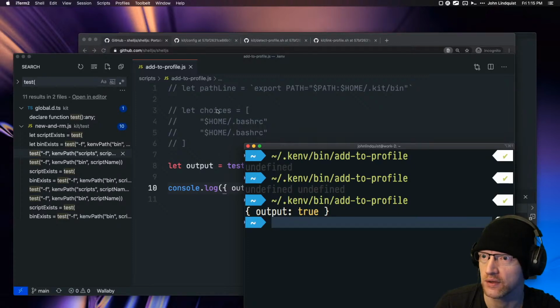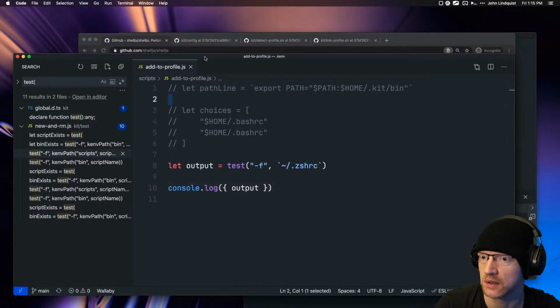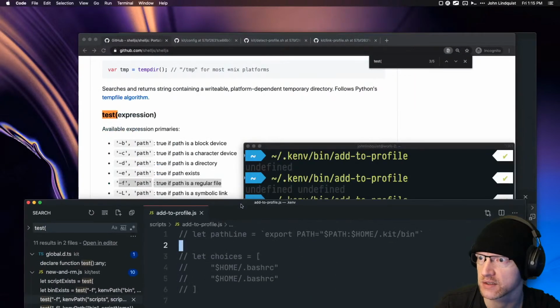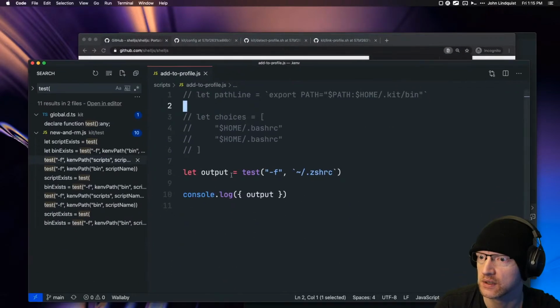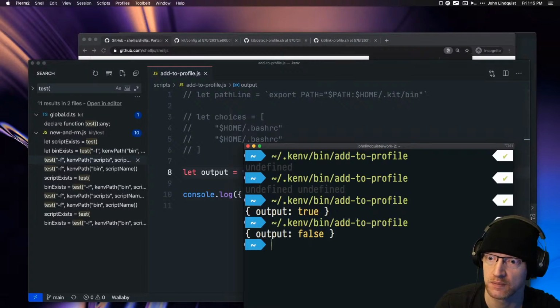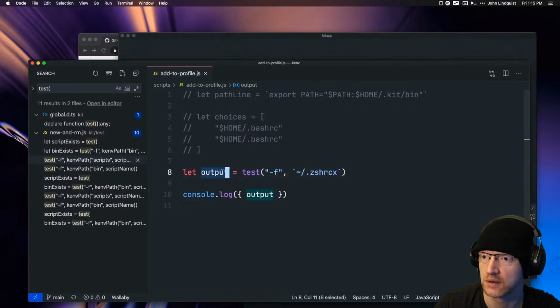No, it's just true. I thought it gave a standard out and a standard error, but I guess it's just true or false. So let me make sure this is working by putting an X. I know that file doesn't exist. Output false. Okay. So we'll just call this profile exists, something like that.